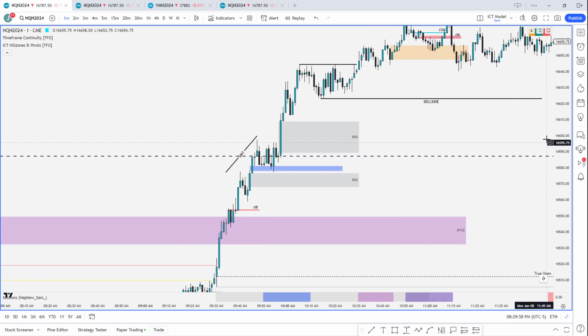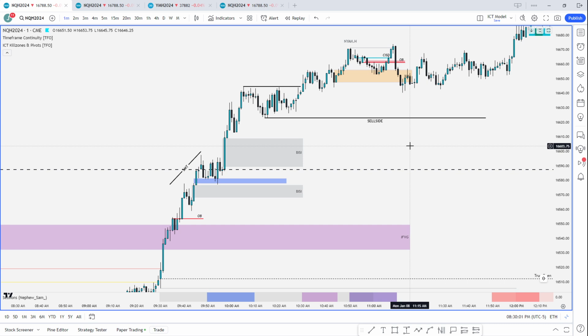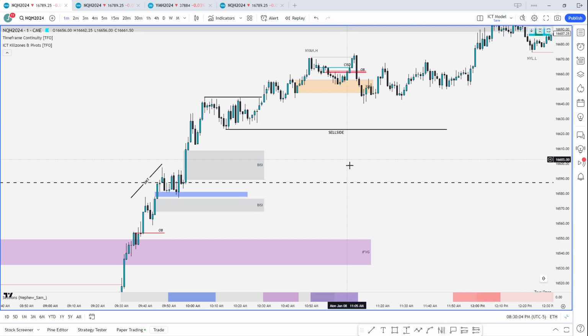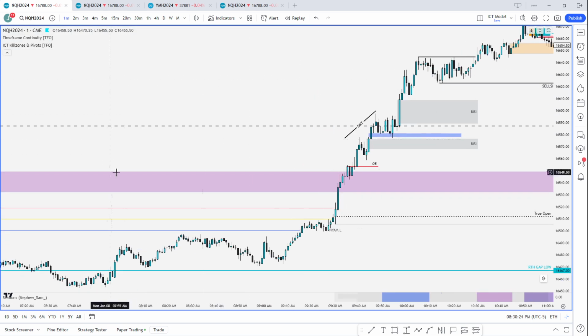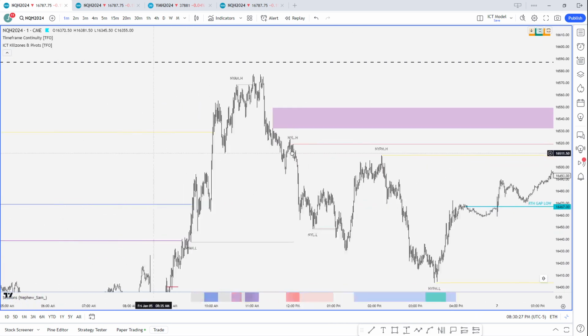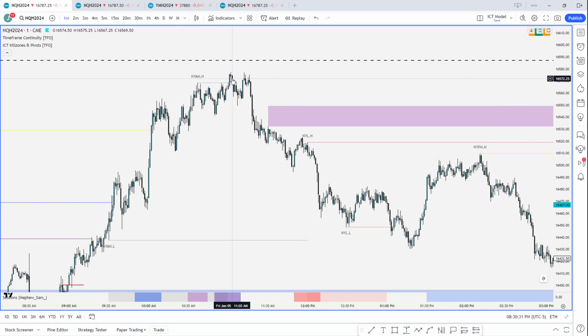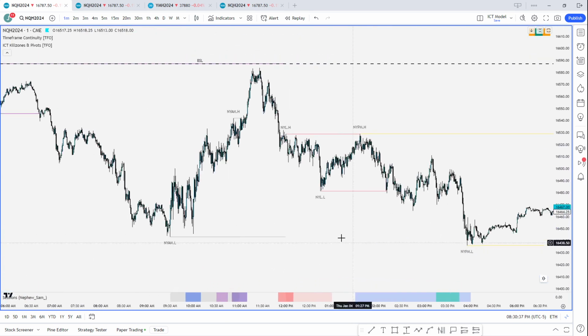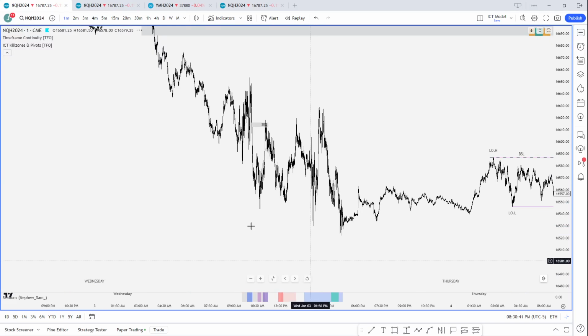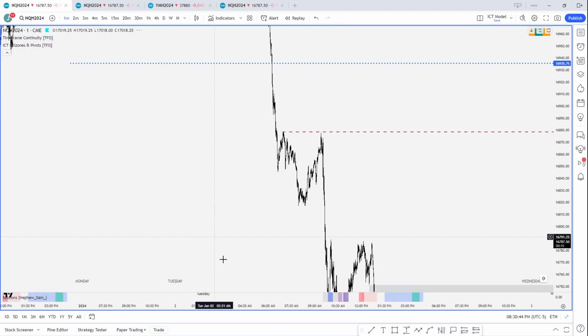This also applies for the opening range model, where between 11 o'clock or even between 10:30 and 12, you'll see a hunt on the AM session high or low. So between 9:30 and 10:30, even 9:30 and 11, you're going to form your high and low of the range. And then you're going to see that range pierced. So if you go to different days, you can look at that. Like here we have a stop hunt, turtle soup, and then trade back into a market maker sell model. You scroll further back, AM high pierced. So I would say 90% of the days you're going to see AM high or low pierced, not both of them, but one of them.